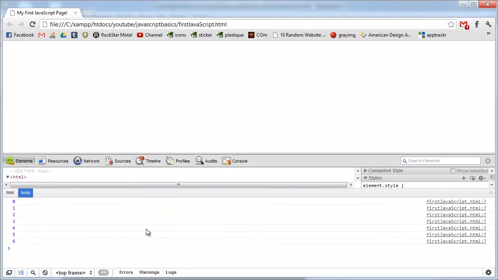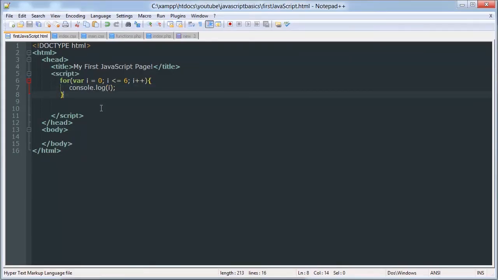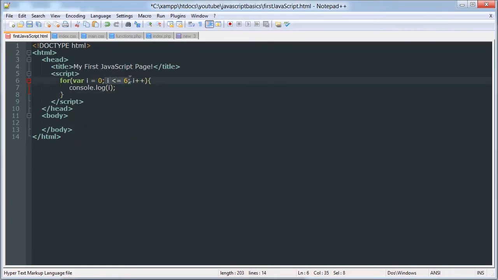There you go. Same output as the while loop, but this time this condition right here isn't as versatile as the one in the while loop, so we can't really mess around as much with it. And you want to make sure that this condition is always met at some point, or else your browser will freeze up, which would be called an infinite loop, which would just continue forever.